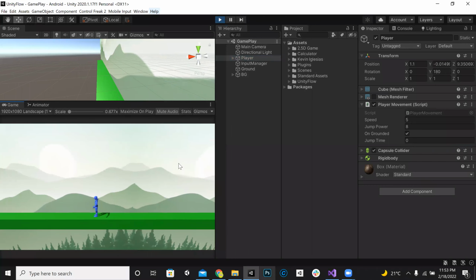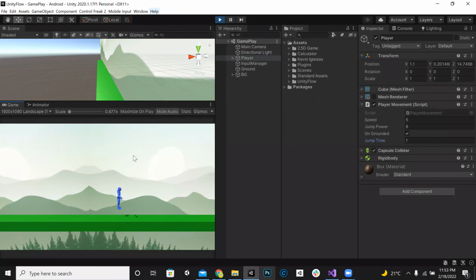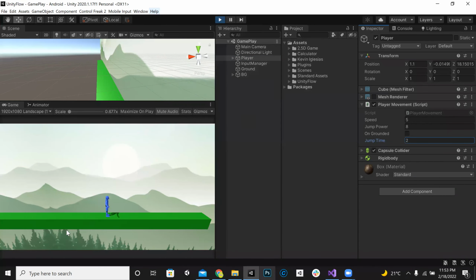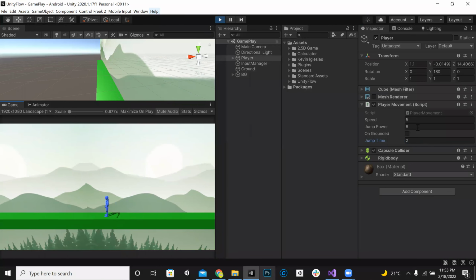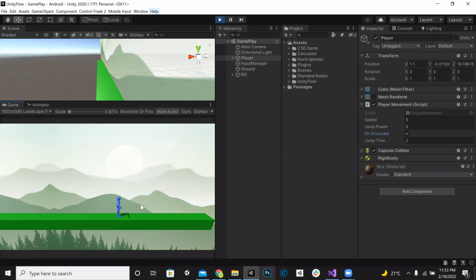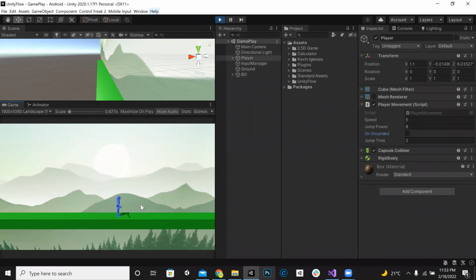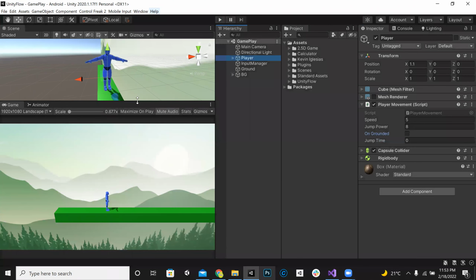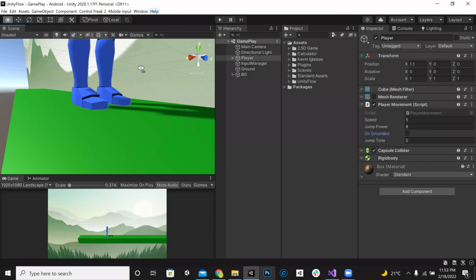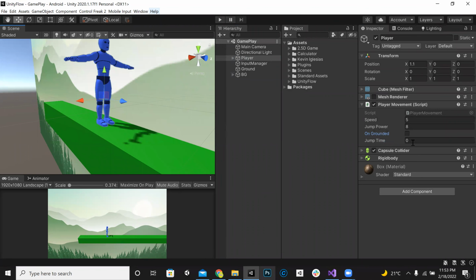Jump time is right now 0. So let's make it 1 second, or make it 2 seconds. On grounded and jump time is 1, that is fine.